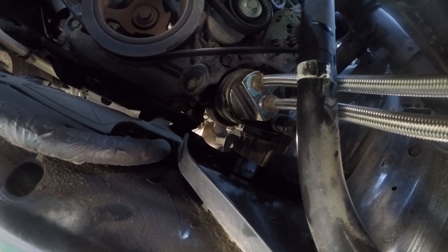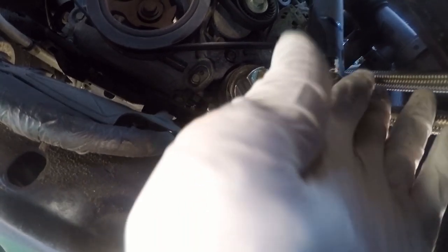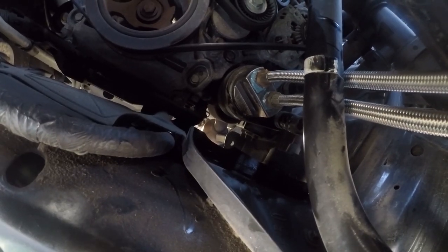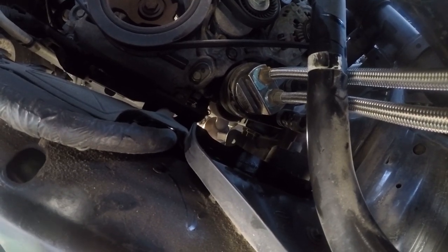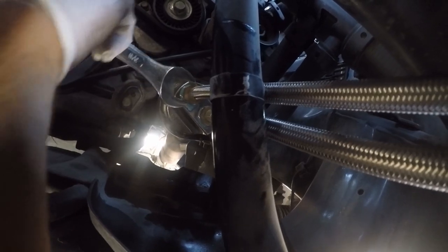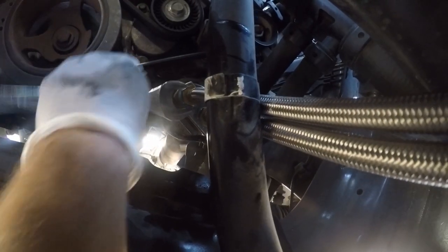Okay, so to tighten these, unfortunately, these are fixed ends that go to the filter adapter. So the best way to do this is to have a helper who is standing in front of the vehicle to twist the hoses. Otherwise, unless you've got a pet monkey, you're not going to be able to reach in here. And then this is a 7/8 fitting. That'll be different depending on what ends you're using. And basically just tighten it till it won't tighten anymore.